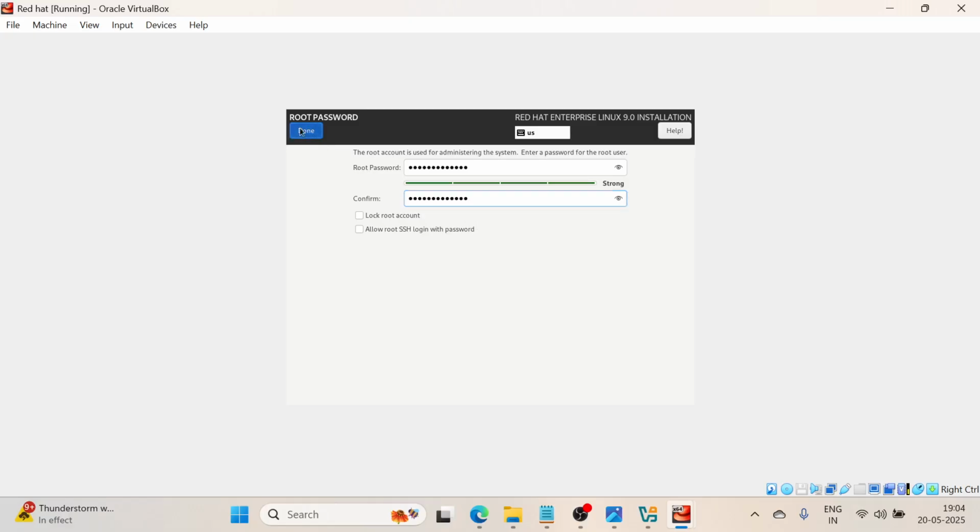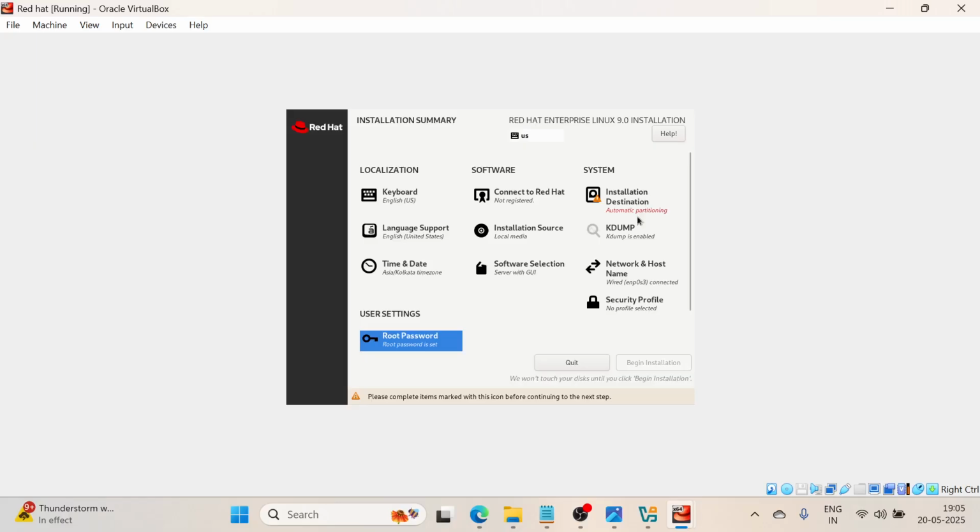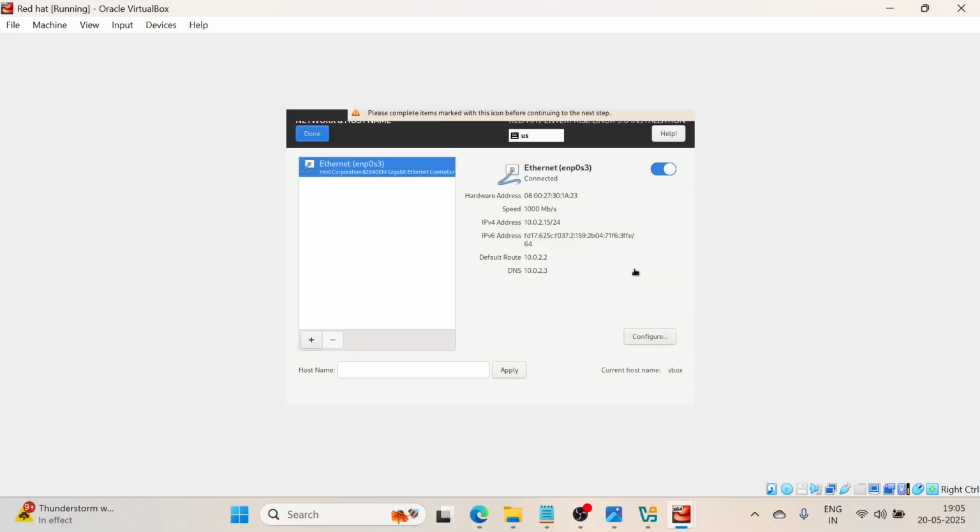Then click done. Then come back to the network connections. Here you'll find the Ethernet connection which has been attached. So configure.